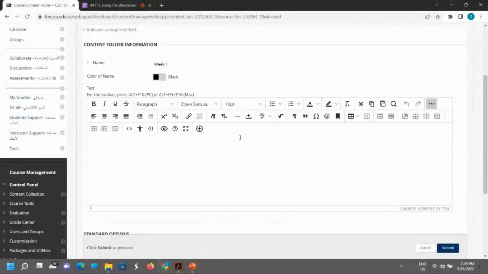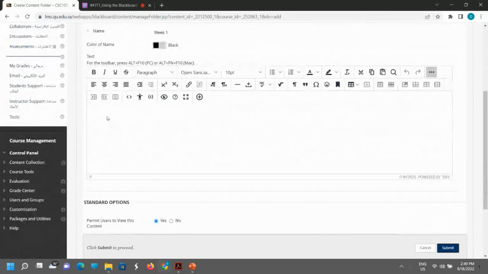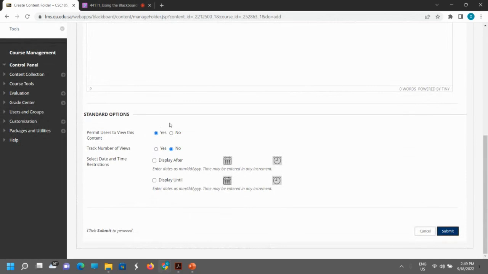For all items you can create for a content, you will get the same. You can add text here. Blackboard provides you with a text editor like Microsoft Word. And you have this option all the time. We will see all these options for any item we create.